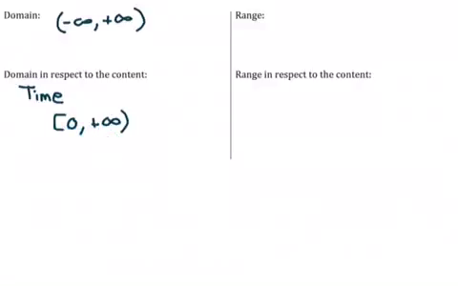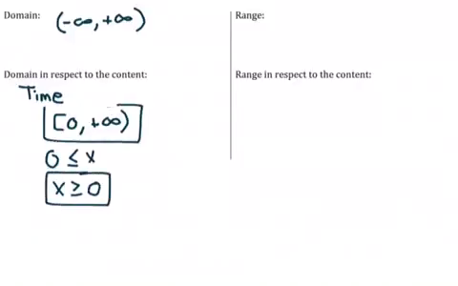And another way of writing this is we could say that x has to be greater than or equal to 0, but less than or equal to, well, really, we don't even need that second part. We can just get rid of that. This is all we need. And some of you may prefer that I write it like this: x is greater than or equal to 0. Okay, so that's our limitation. Both of these are saying the exact same thing, that x has to be greater than or equal to 0 because time can't be negative.